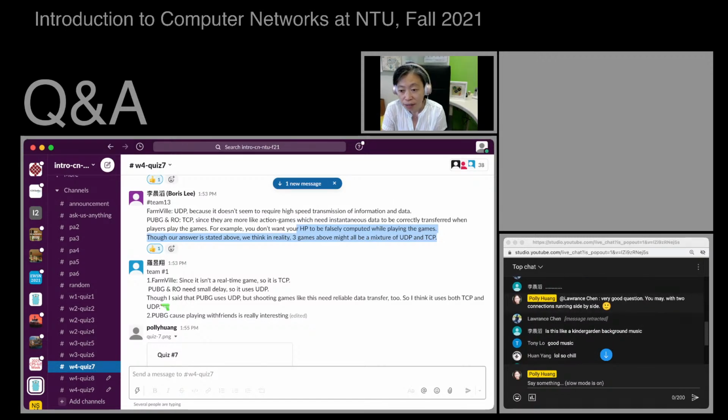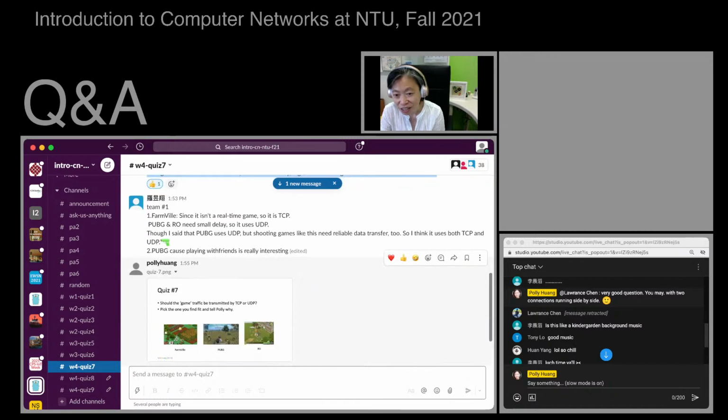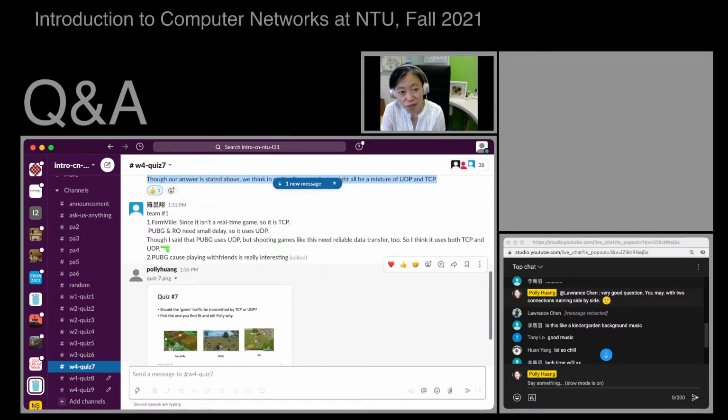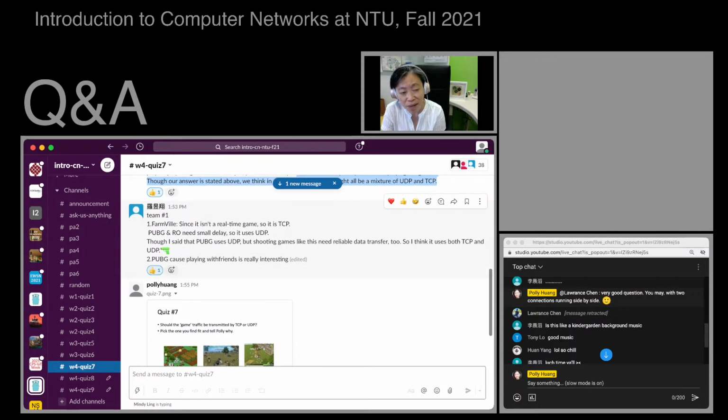So yeah, you could use TCP and UDP interleavingly as well as simultaneously. So some game messages you can send through TCP, and some game messages probably UDP. I think you guys are picking it up, indeed, right? You would think that sometimes you want this data to be TCP. For example, if you're doing a trade in the market, playing RO or MapleStory, can it be lossy? No, probably not, right? You probably pay a large sum of game money, and yet you didn't get the treasure you want. Ouch.